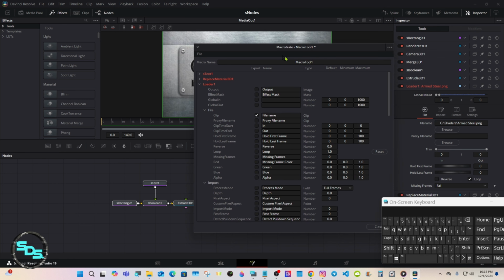That's that one. We want this file name. What you see right here is the shader that I put on it, showing the path back to my G drive. Delete file name and type in shaders.